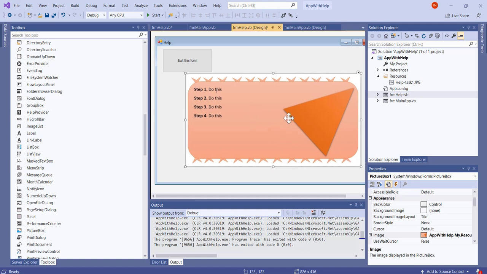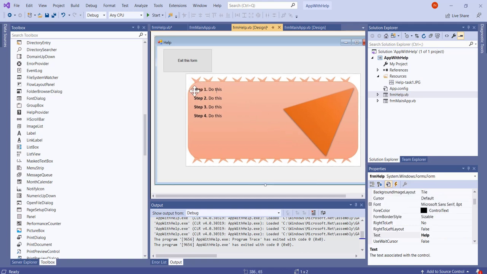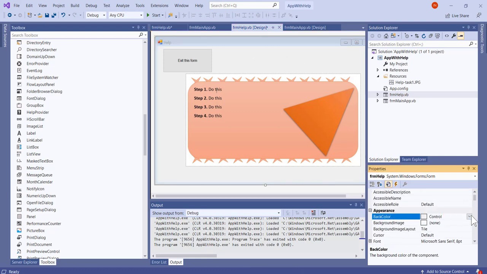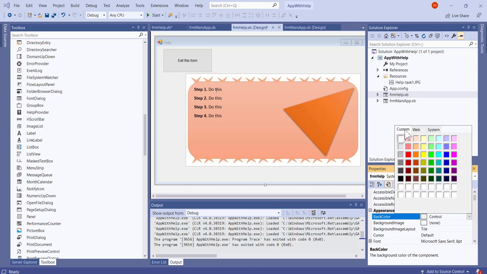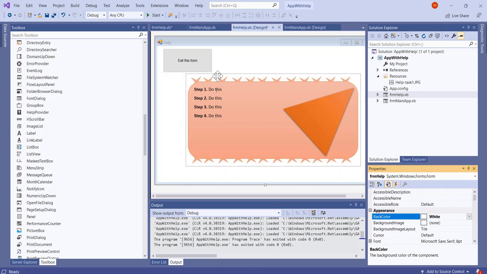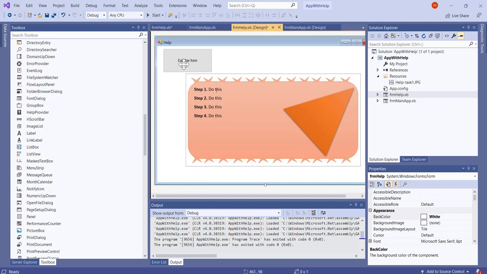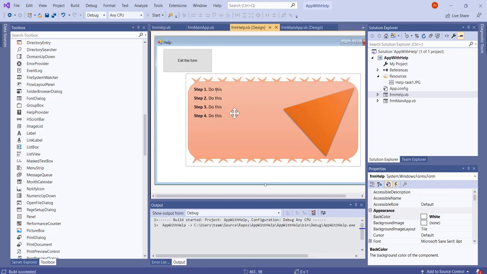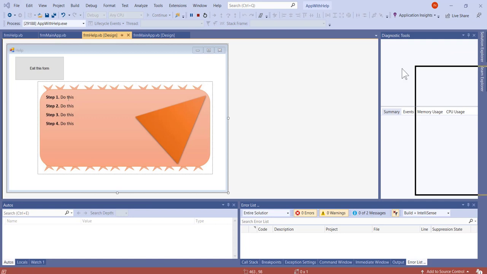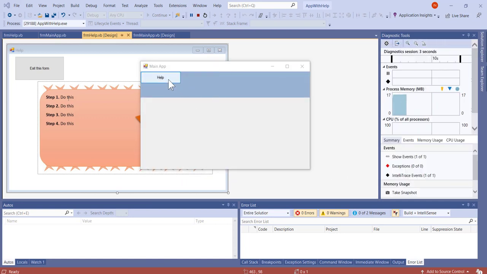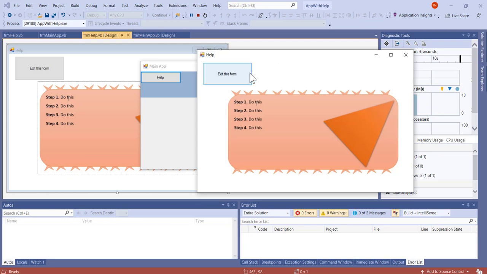Okay, so now I'm happy with this. As you can see here, the background color of the page is white, where the background color of the form is gray. So with the form selected, I can actually go to the background color, and I'm just going to change this to white. Custom, I'm just going to select white. So now I cannot see the difference. So let's press start. So this is my application. If I click help, I've got the help menu, and here I've got the information. Obviously I took the screenshot with the mouse cursor flashing.